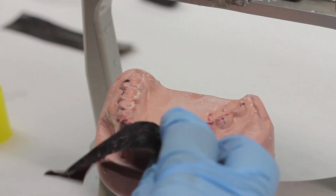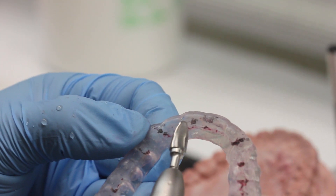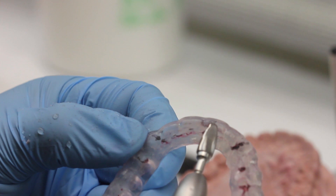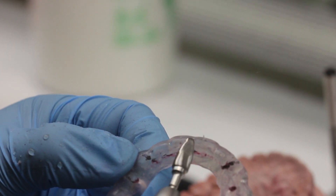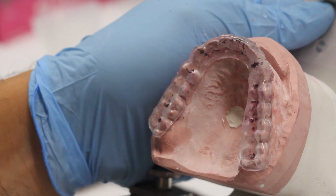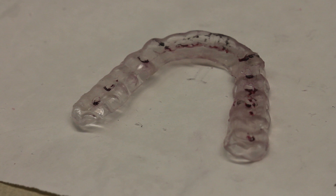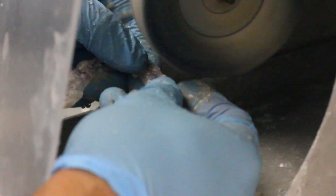Once you're done with the canines, slide the articulator into protrusive and see where the marks are against the incisors. We're looking to maximize the number of lines coming off of the central and lateral incisors. If you only have marks on one side, adjust out those marks and check again to pick up contacts on the other incisors. You should now see four lines off of the anterior region — canine marks going onto the laterals and incisors separating the back teeth in protrusive movements. The last step is to pumice the splint so that you get something nice and smooth that will be comfortable in the patient's mouth.